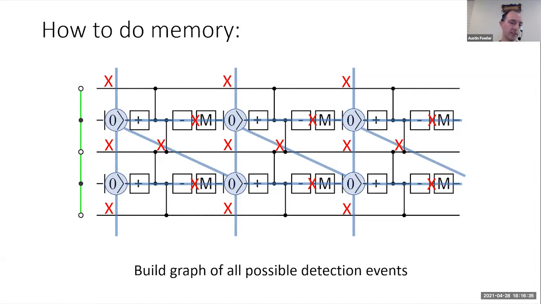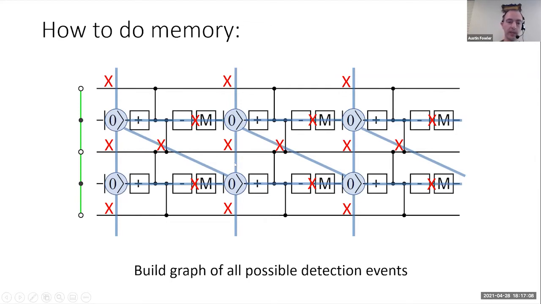In practice, you don't just limit yourself to X errors. You put X, Y, and Z errors. You put 2 qubit errors, and you work out everything, where everything is going to be detected. You build this nice graph. Any particular graph edge is in general going to have many possible errors that can lead to it. And you'll also know from your error model what the probability of each of those errors is. And that allows you to then also calculate the total probability of each line in the graph. So you get a weighted graph from your error analysis.